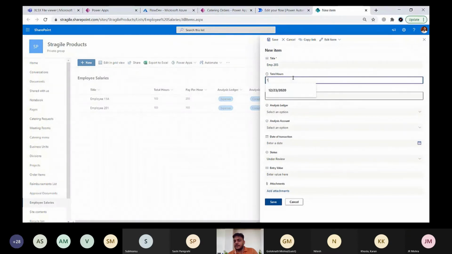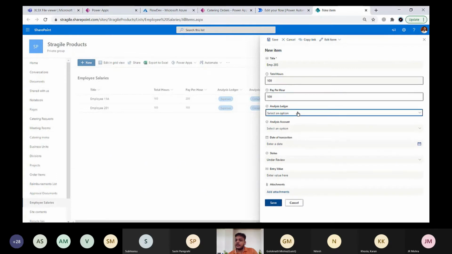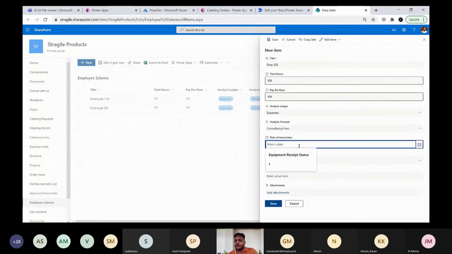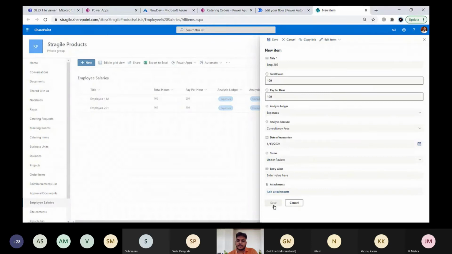Now, once all the information is filled up over here, we want all this information to go to our desktop software, where we're managing all the company ledgers. And from there, it has to go to the bank for automated payments. For now, in this example, we're showing that it is directly being logged on SharePoint, but again, there could be a Power App sitting on top of this.